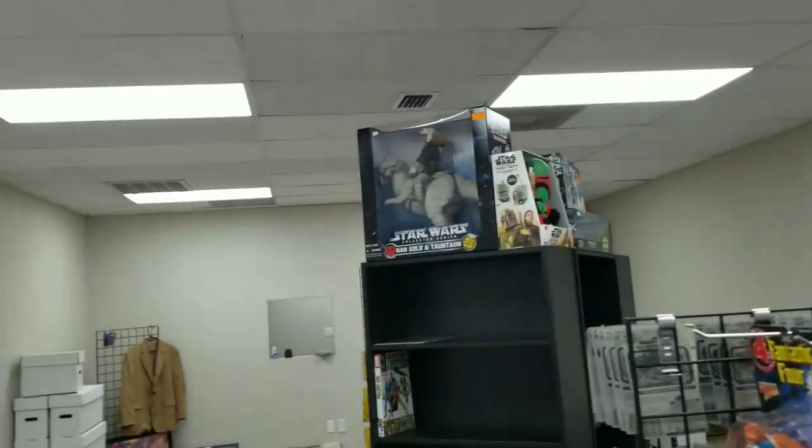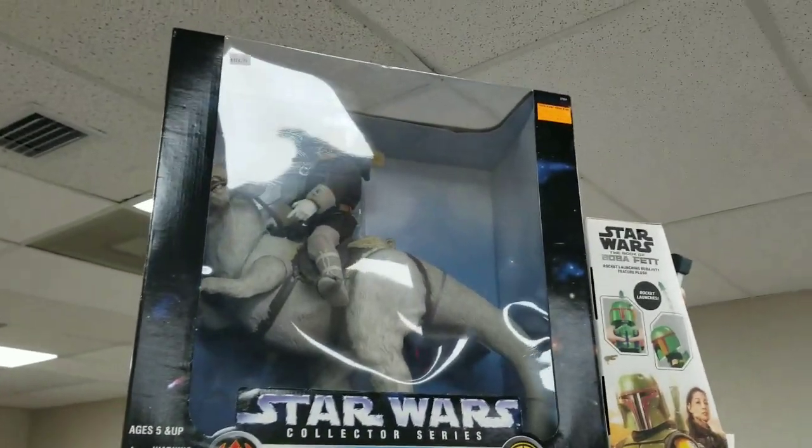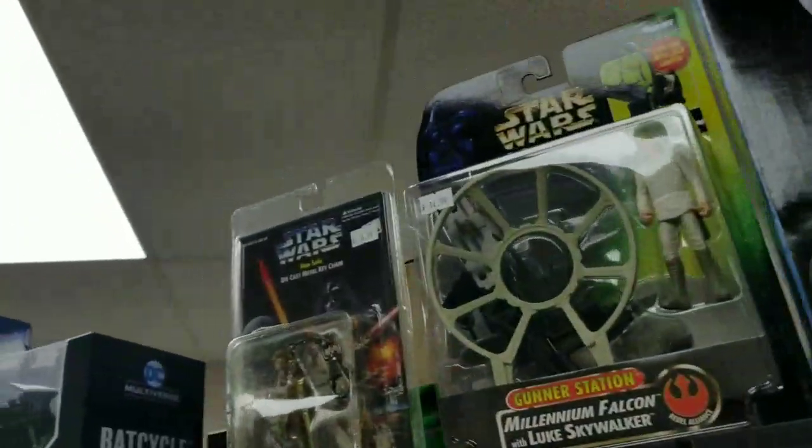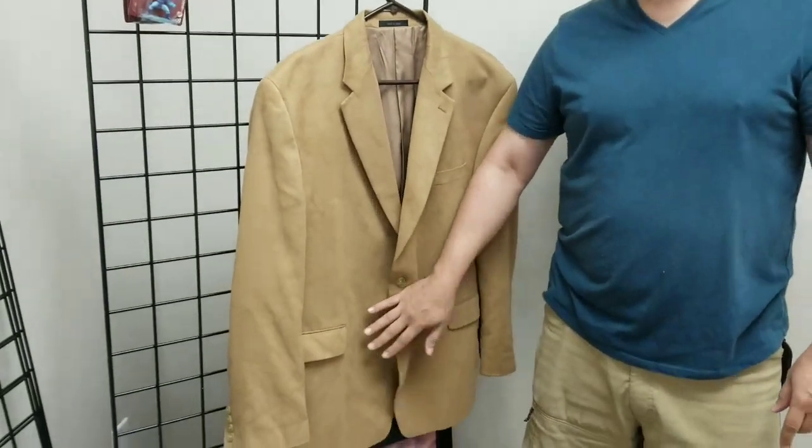Well, you know what? I really should give a shout out. You're probably looking around the store going, oh yeah, I can see where everything's coming together. You got shoes, but I want to show you something that's probably the most important thing right here. See this brown jacket? This brown jacket is the only reason why I have this shop. This brown jacket is my dad's. This is going to be in the shop because this is for my pop. It's probably going to go up on the wall right here in the corner because it's my pop.